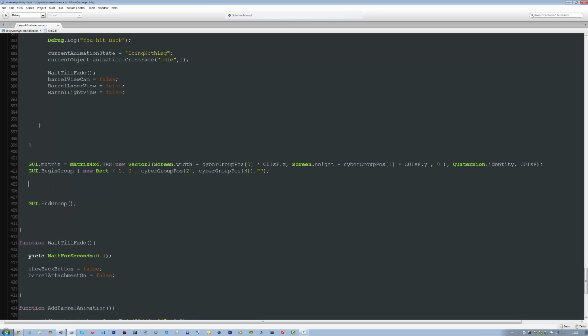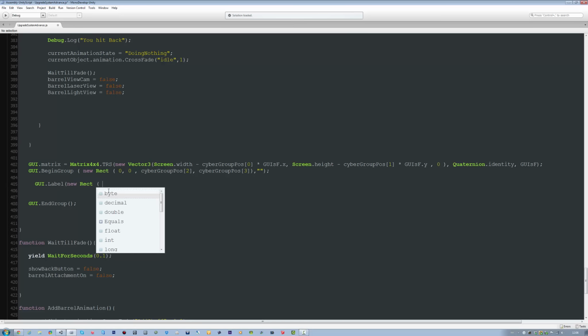Now inside here we're gonna make the actual cyber points. So sorry for the background noise, someone's working outside. Inside here I'm gonna put GUI.Label. It's gonna be a new Rect, and I'm gonna position it.